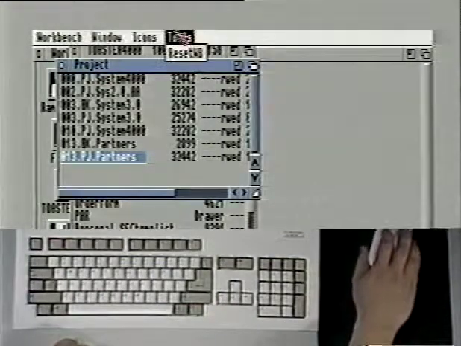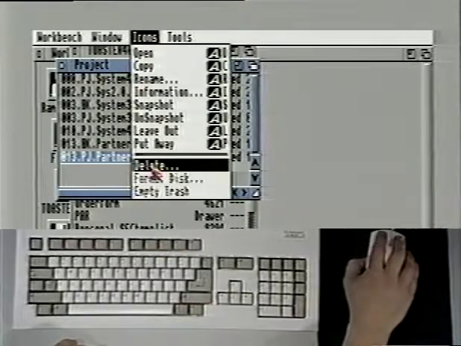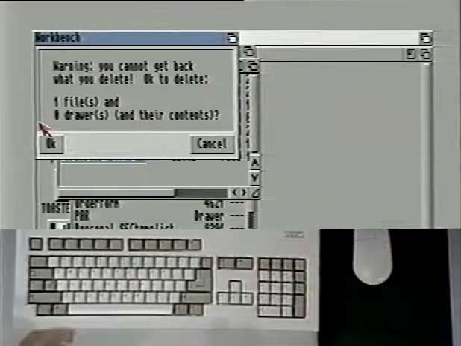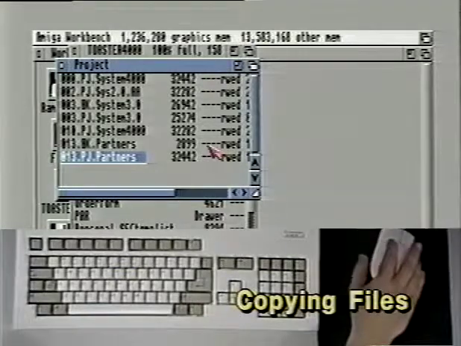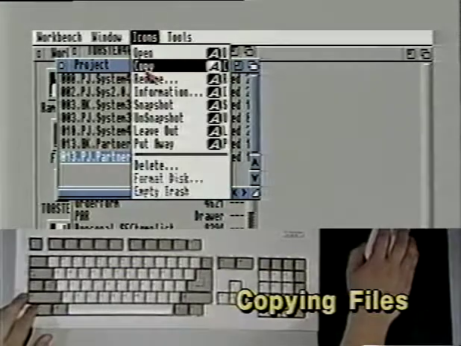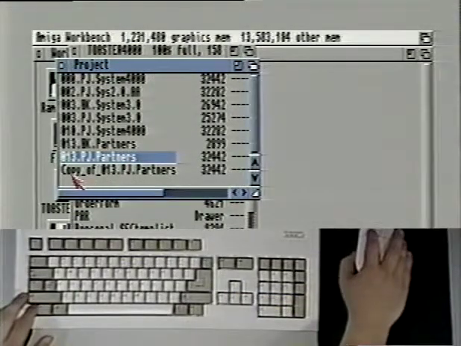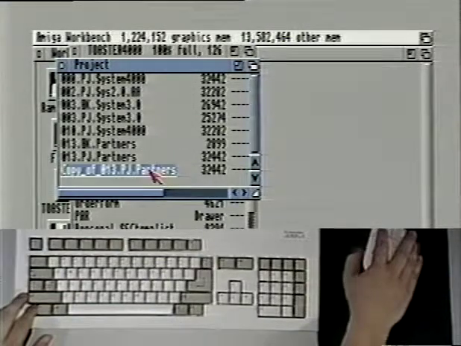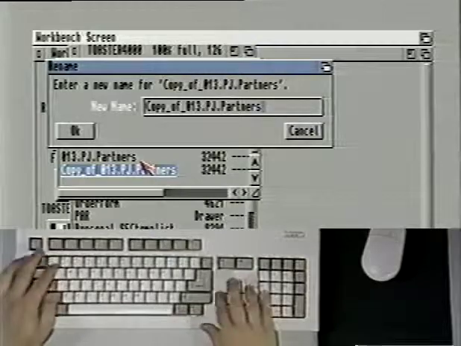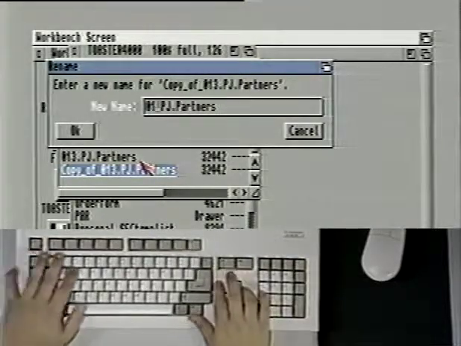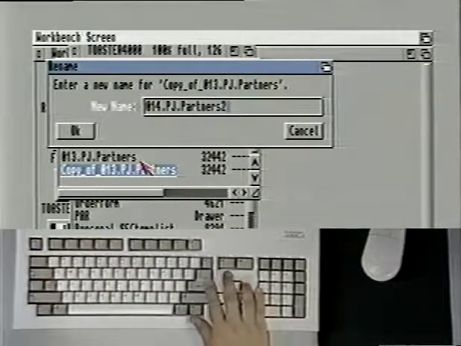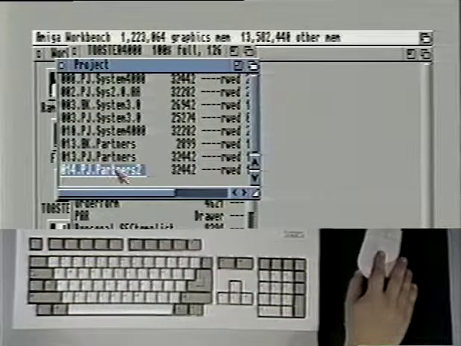We can also delete. If we pull down here at the very bottom, it says delete, and if we decide to delete something, it will warn us. It will say if we delete this, we cannot get it back. We could also make a copy. Let's say we wanted to save this and duplicate it. We could pick it, then go to copy, or right Amiga C, and this will make a copy of it, and the copy is cleverly called copy of, and then it has the name here. Then if you want to give the copy another name, you'd have to go in, delete the parts you don't want, and rename the file. So we could just go in and rename this to, let's say, 014 Partners 2, and now there's an exact duplicate of this project just with a new name.